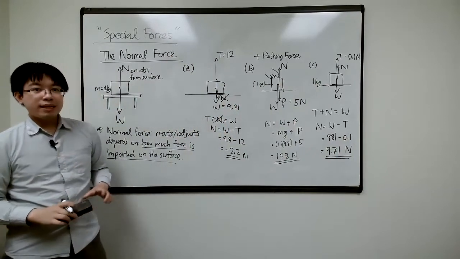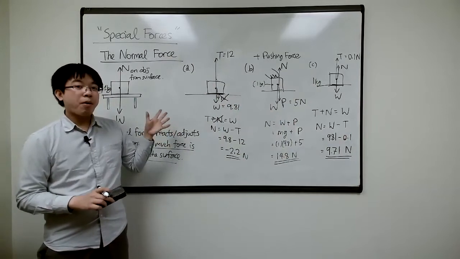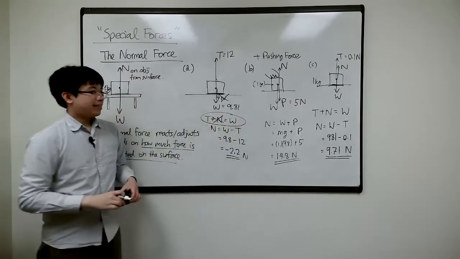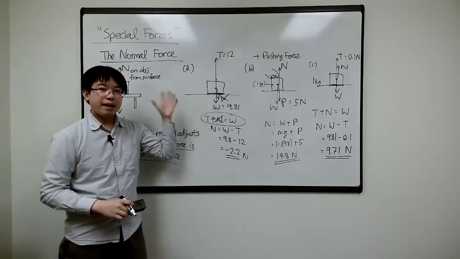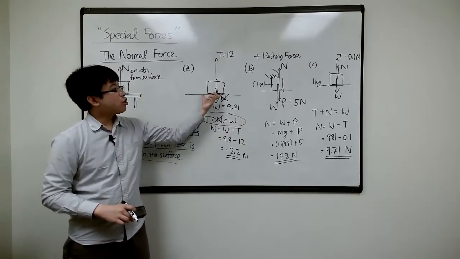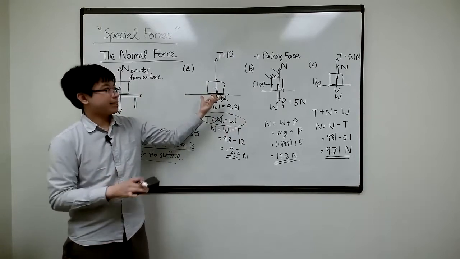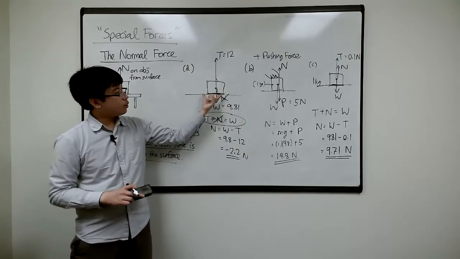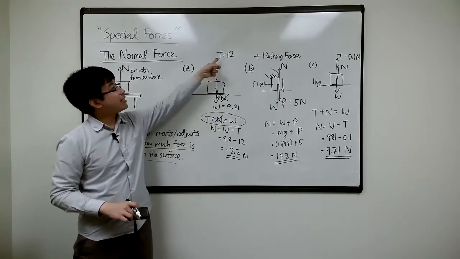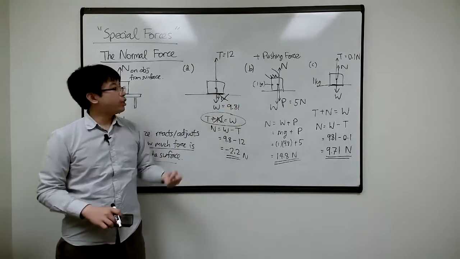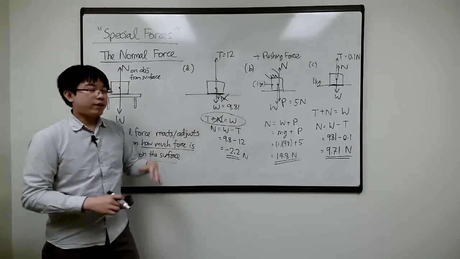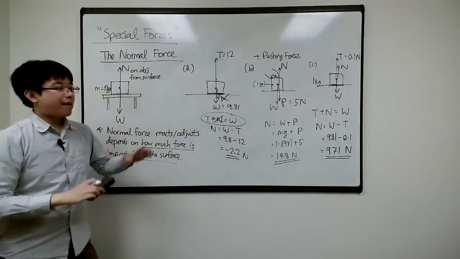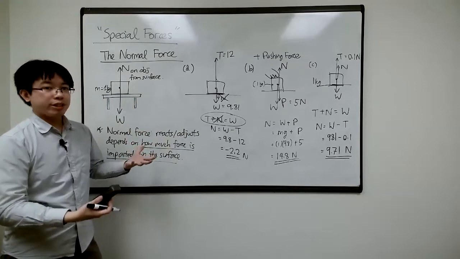And comment number two is, is it possible that it's in equilibrium? Here, I've assumed that the state is in equilibrium. When I say it's in equilibrium, I mean it's not accelerating, it's at rest or at constant velocity. That's what equilibrium means. But let's just keep it simple, at rest. But it's impossible for it to be at rest when this is larger than this. In order for it to be at equilibrium, all the forces must balance out to a net force of 0, right? From Newton's first law.